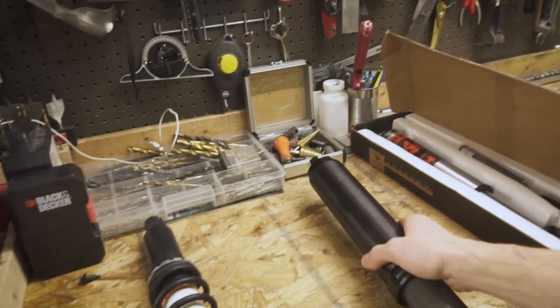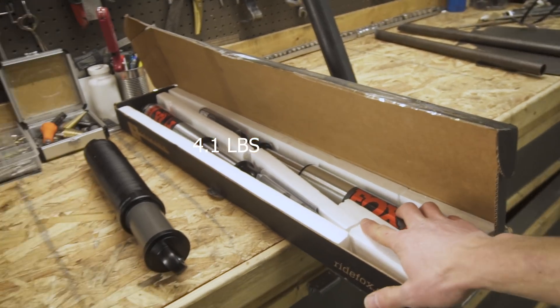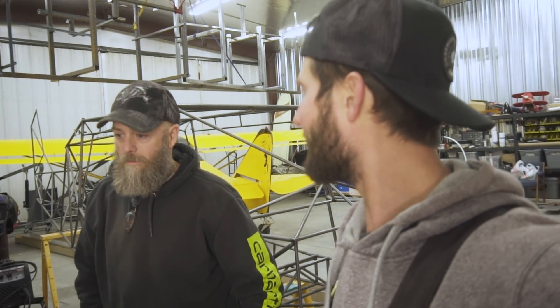We've got some different shocks we're going to be debating. We've got a Shock Monster — this is a two-and-a-half inch air shock — we've got the Fox shocks, and this shock that came off my snowmobile. I've been debating going with the coil-over, and talking to John it seems like that's the better option. You can't really beat a coil-over shock. Apparently they're about the same weight as the Shock Monster, and if it's not strong enough I can get bigger coils. It's got adjustment on it. Let's get to work.